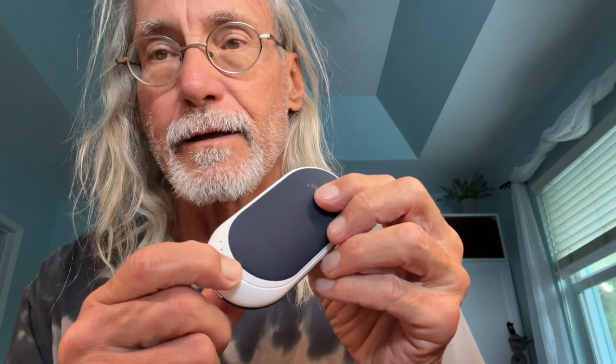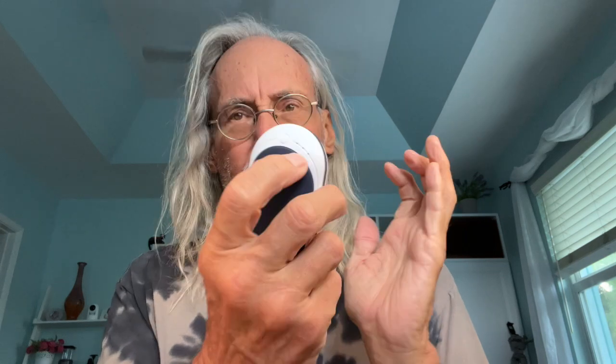Let's pop it out. Oop, there it is. It comes with this little adapter that you can put USB-A to a USB-C. You see it? And here it is. And I think you can use this as a power bank, maybe not. So here, this is it. And right here, we turn it on. It may need to charge, but I'm not getting any lights on it. So I think we have to charge it.